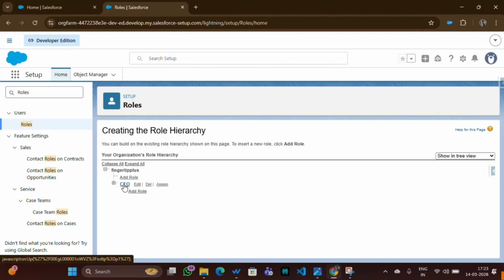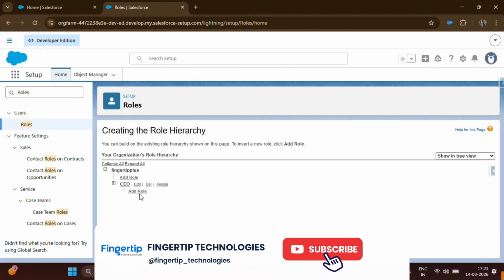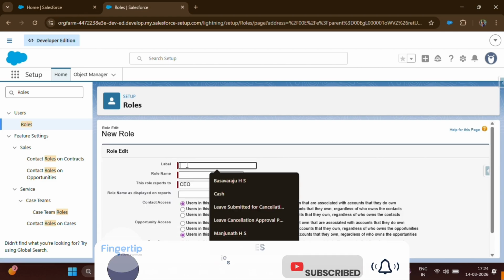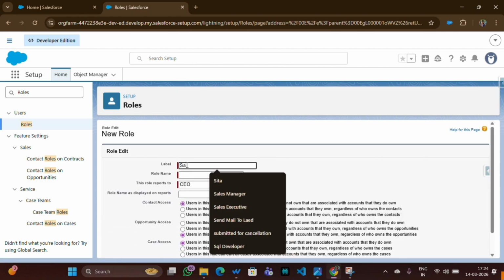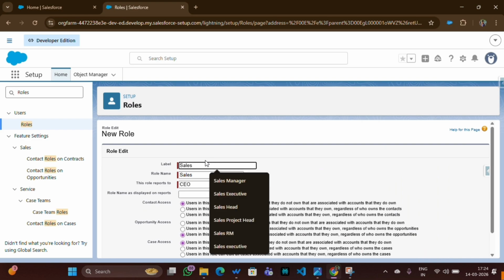I have the CEO option, and I need to create one role under the CEO, so I just click here. What is our role name? Our role name is sales director.